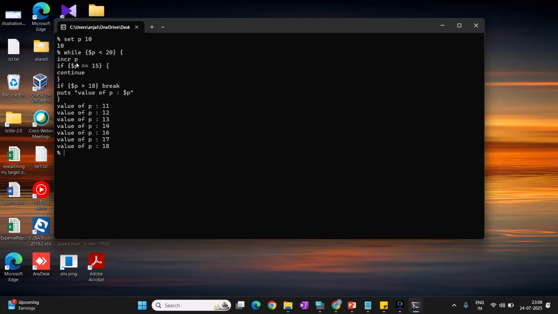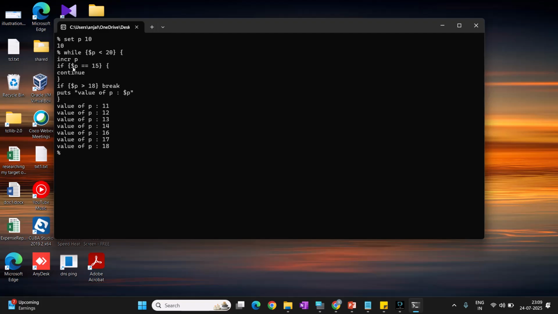Now, I used this so that whenever the value becomes 15, you have to continue. That means once I reach the value 15, the puts and break will be skipped, and the tool will jump to the start of the loop once again. With increment p, the value becomes 16.